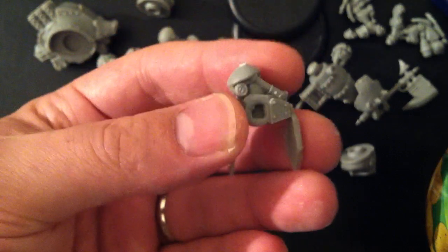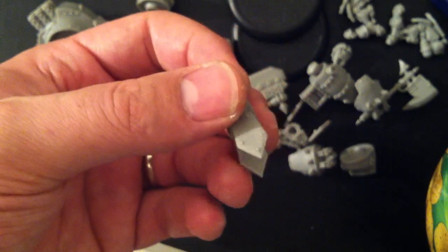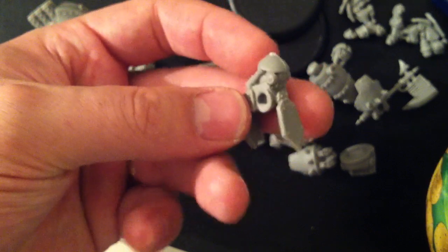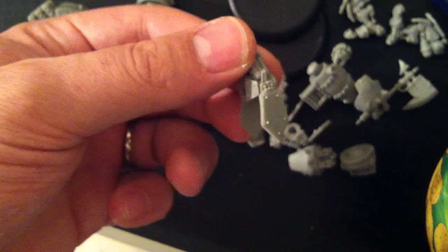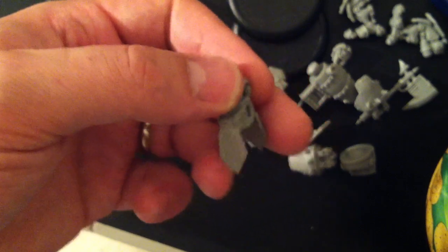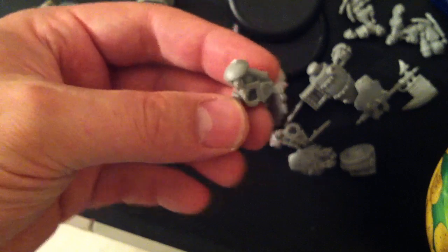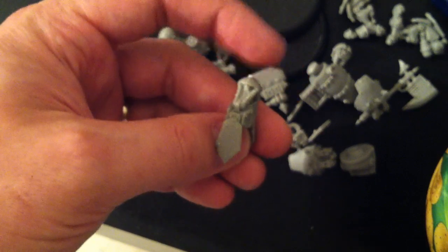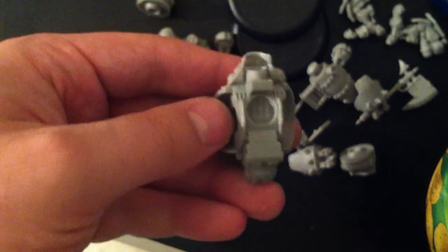And there's the Juggernaut head, which I much prefer over the Destroyer head. The hip assembly has got a sort of cod piece and a butt flap, if you will. Those are the two sockets that the legs fit into, and they're keyed so you can't put them on the wrong way. And there's the male piece that goes into the socket on the torso side.